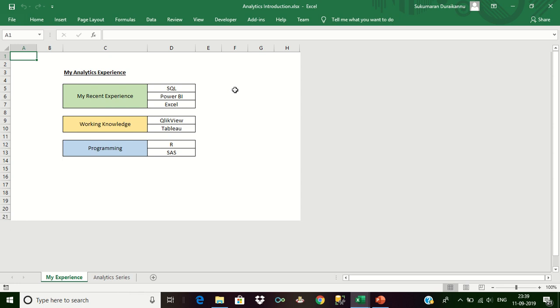So what do they do in analytics, right? Similar to an IT industry where they use software to build an application, here we do use certain software tools to build certain reports, business reports, and sometimes we do use certain other tools like R or SAS, some statistical tools to do statistical analysis. So basically, why do we do that, right?